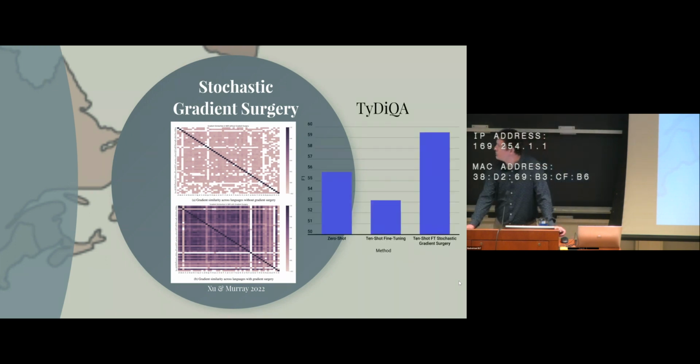And why this is also really useful to think about more languages is this. This is the TyDi QA data set, typologically diverse question answering. If you haven't heard of this data set, it's a really nice data set that came out of Google with Jonathan Clark. Did you have a question?